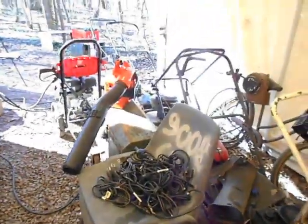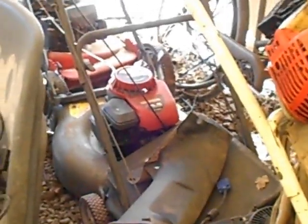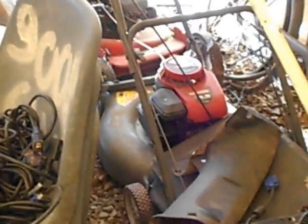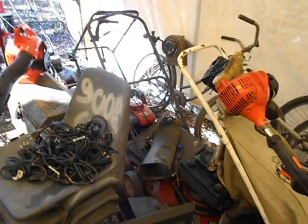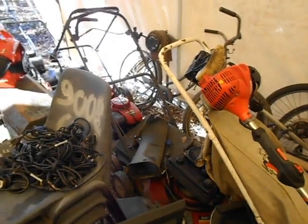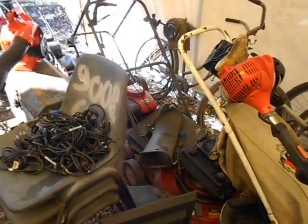Whereas these old ones here, with the flathead engine and this type of carburetor, hell, if the gas goes bad, you tip it on its side, dump it out, and run it on starting fluid for a minute or so, and it'll start back up and run just fine. Can't say that for the newer ones. And then the overhead valves have problems. I've seen two of them now that have had just bad valves from the factory. They ran a few times and then never ran again because they have bad valves from the factory.